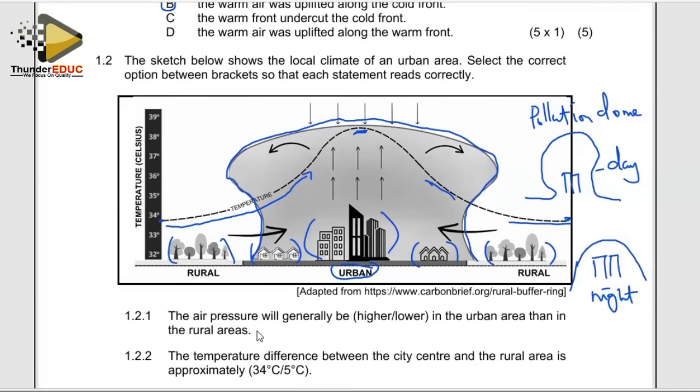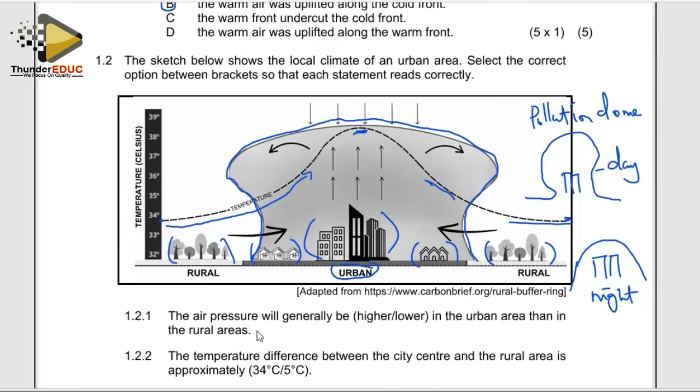Right. What makes the difference here is during the day, remember there is insolation, and we have artificial surfaces in the urban area, like for example, tarmacs, paved surfaces, dark surfaces of buildings, or reflective surfaces of buildings. All those tend to contribute towards higher temperatures in the urban area. And for that reason, we tend to find that the temperatures in the urban areas will be higher, like what is implied by that illustration there.